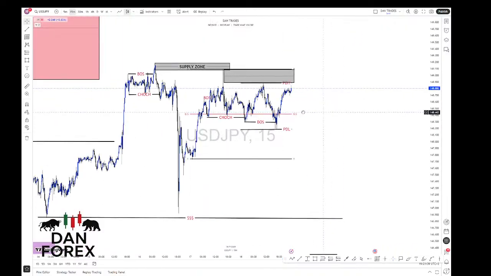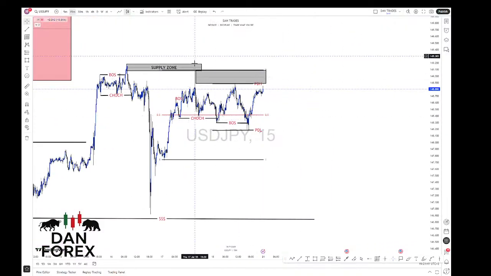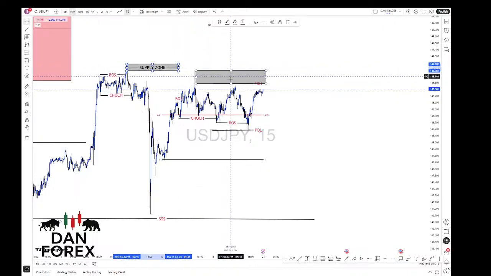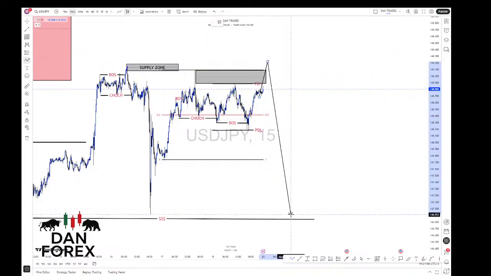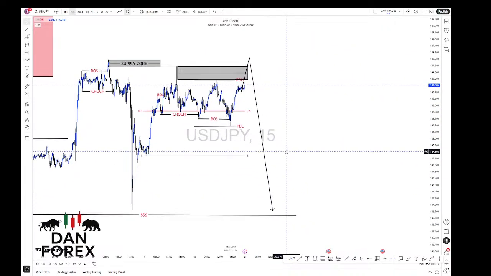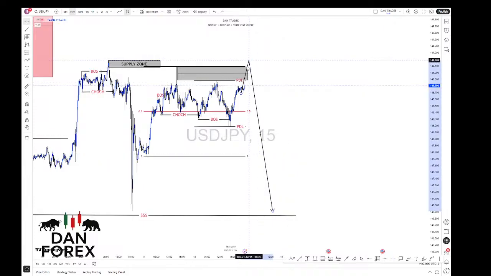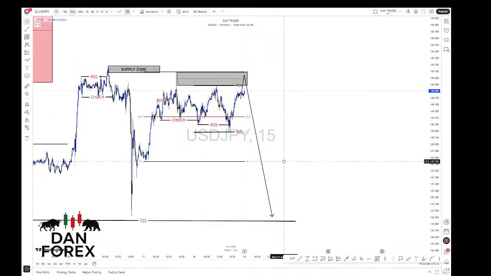But remember, we have the Thursday high. So the Thursday high has created the liquidity. Neither the high nor the low was taken out. So I'll be expecting to see something like a sweep around this area. If we react to take out the high of Friday, then we go down.